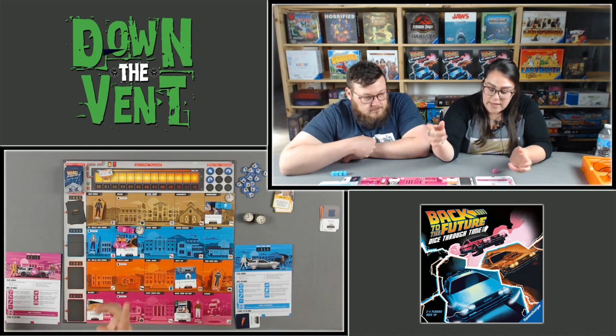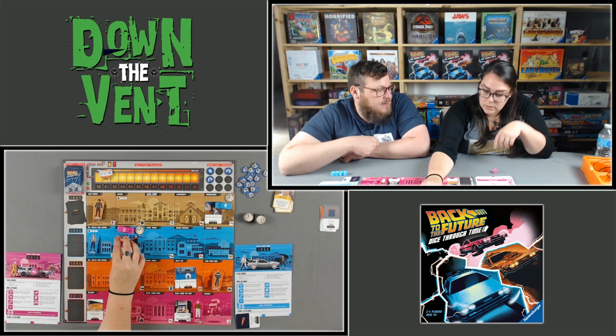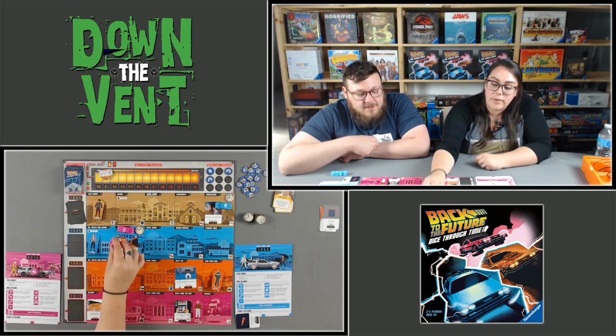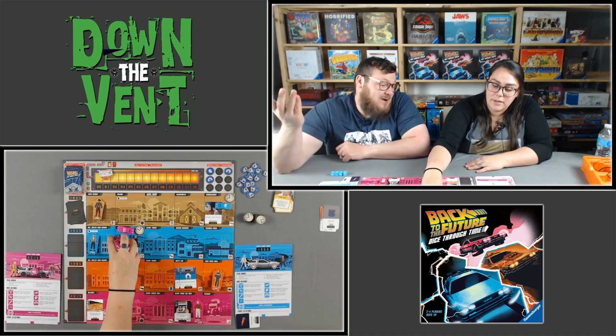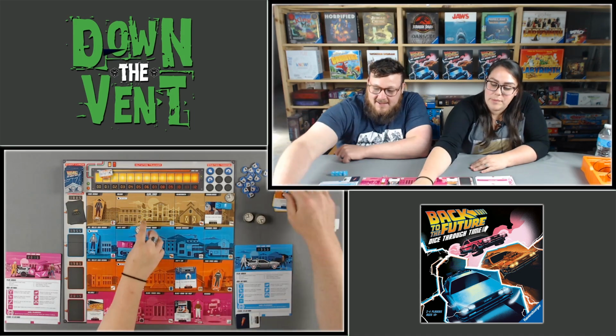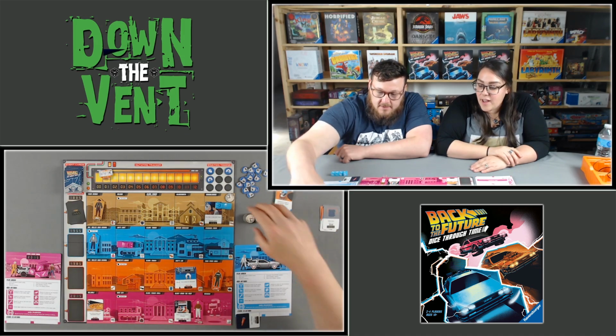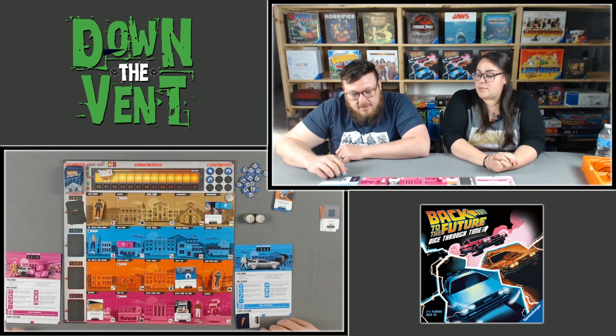So I have those, but I don't have a Doc Brown. You can use your wrench because its special ability is to be anything on a... Oh, well then there you go. Yep. Do that. So your 3 wrenches were actually really good. It looked weird, but it helped out, which removes the paradox token. Yep. There are no events for me to get in 1955, but I hopefully saved us some time.